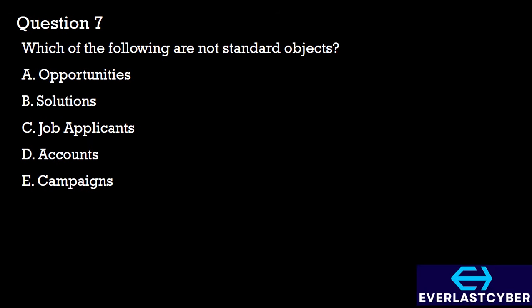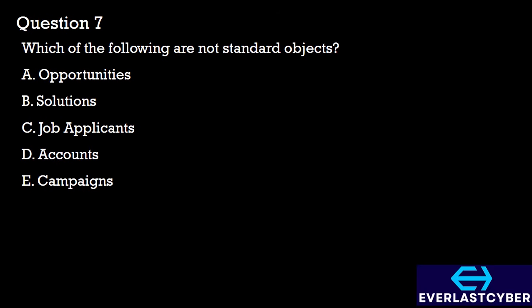Opportunities are used to track potential sales and revenue, so it is a standard object in Salesforce. Solutions are used to store solutions to common problems or frequently asked questions, although now it is deprecated in favor of knowledge. Job applicants, on the other hand, is not a standard object in Salesforce. It's just an example of a custom object that an organization might create to track information about candidates during the hiring process. Accounts is used to store information about companies or individuals, so this is a standard object in Salesforce.